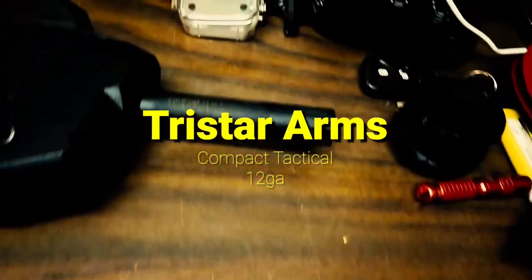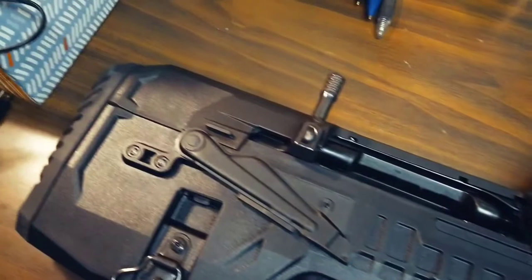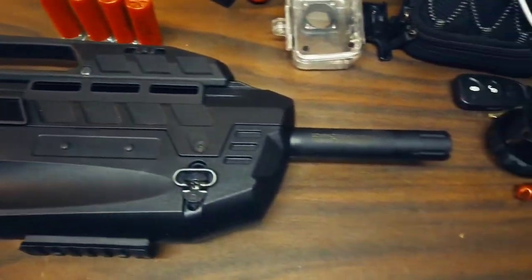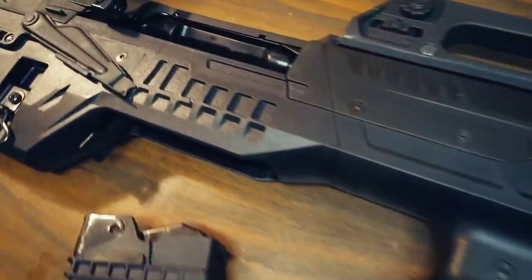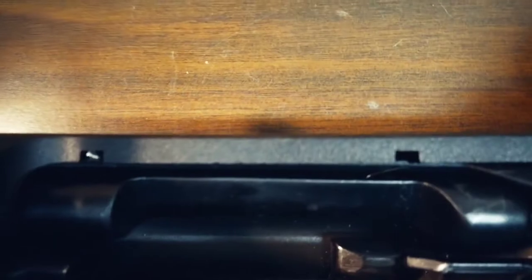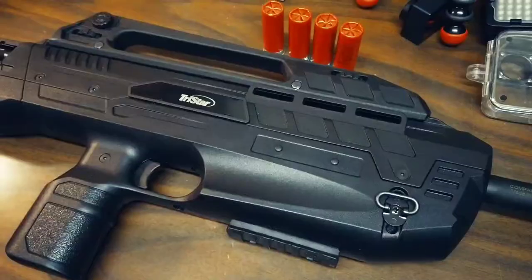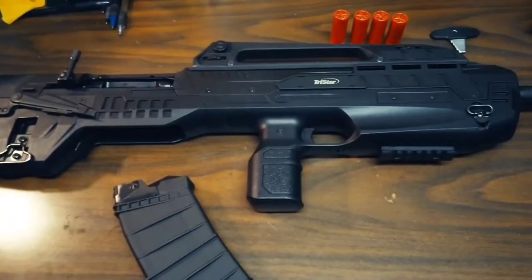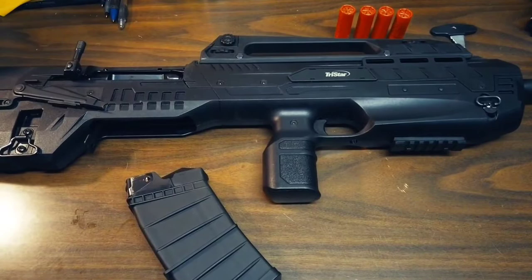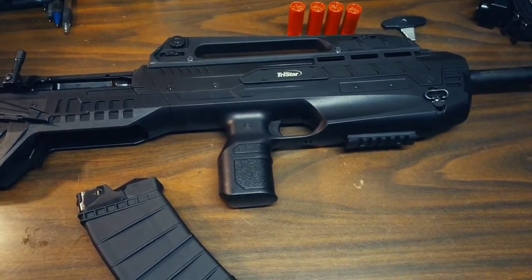So what's happening, everybody? Just want to take a few minutes to talk about my bullpup, my Tristar Arms compact tactical 12 gauge. As we can see here, I've been asked, why did I go and buy the Tristar Arms compact tactical 12 gauge?